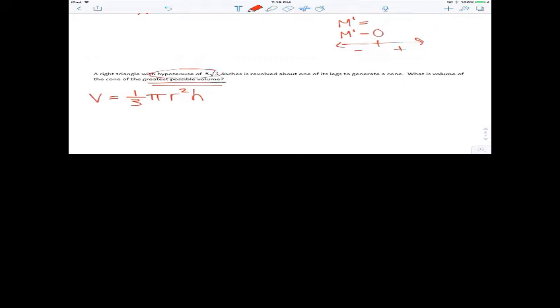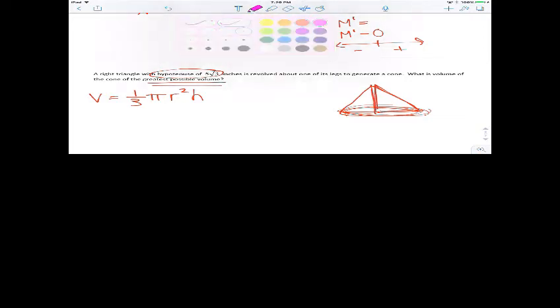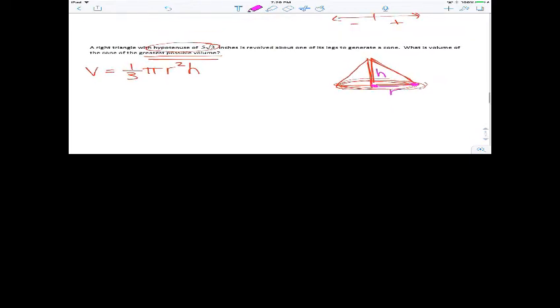Now, we know that the hypotenuse is 5 radical 3. So we're going to think about how we need that, but let's sort of draw a picture first. So I know that I have a right triangle that is spinning around, right? Spinning around there. And so that's going to give me this. And I want you to notice here that the radius of the cone is one of the legs, right? And the height of the cone is the other leg. I've got the radius and the height actually being the two legs of my right triangle. So think about how this 5 radical 3 might help us now.